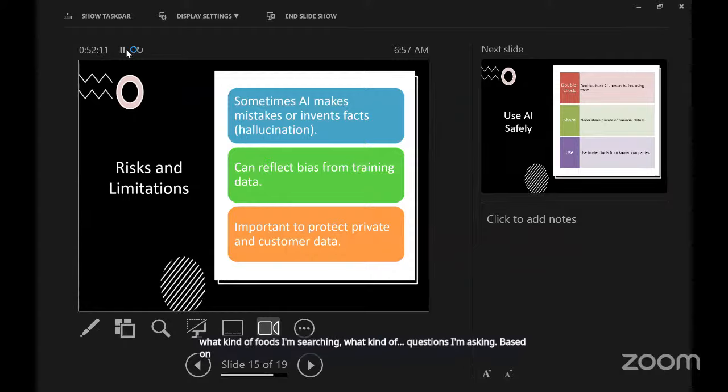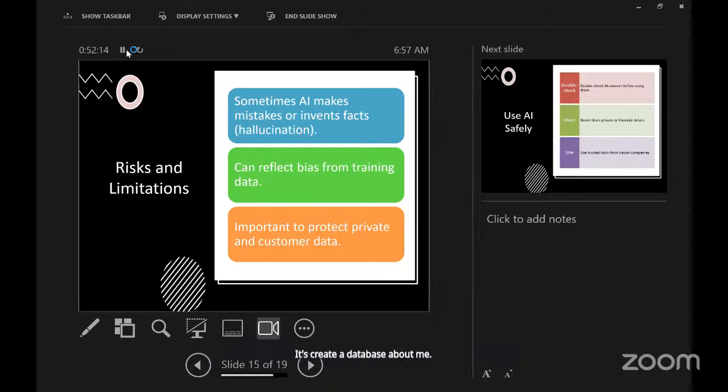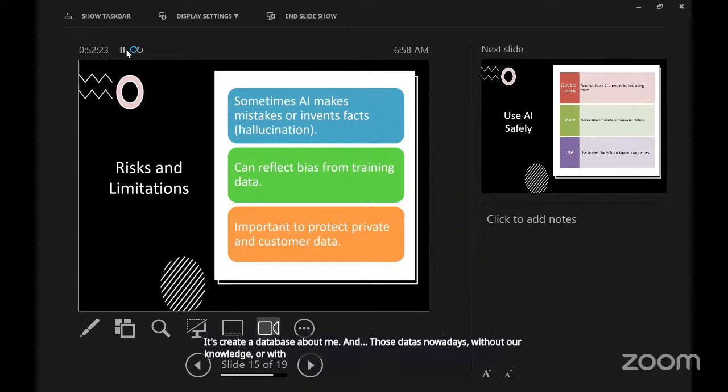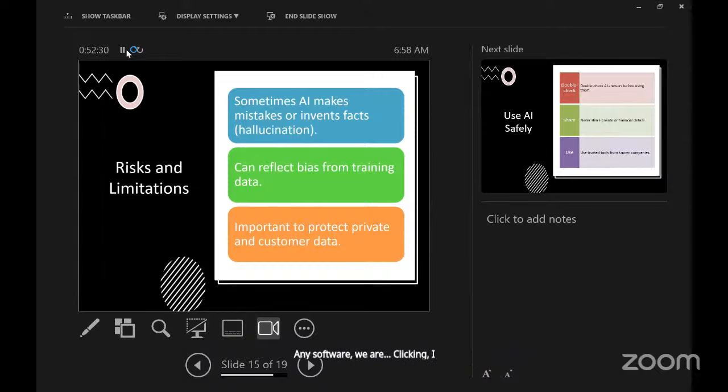Based on that, it creates a database about me, and those data nowadays, without our knowledge or with our knowledge, because when we are installing any software, we are clicking I agree without reading anything.